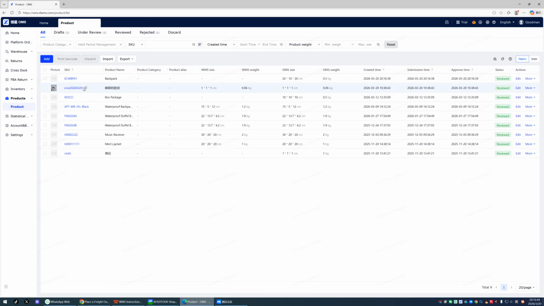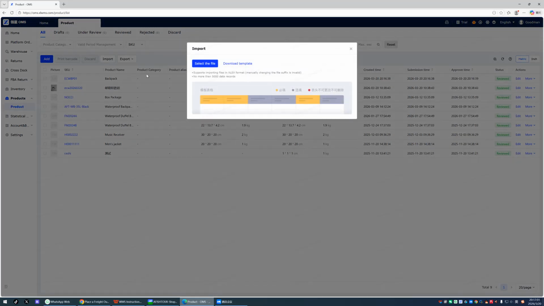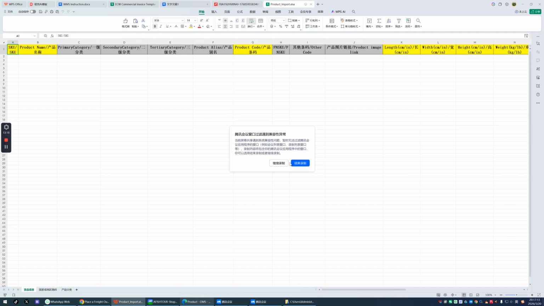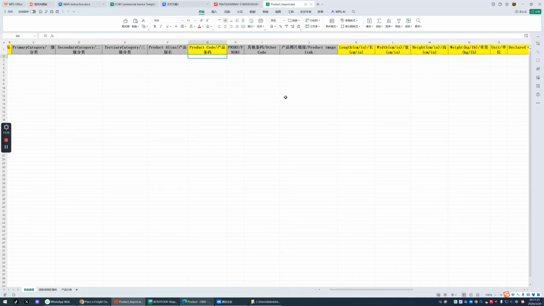After submitting, you will see the one I just created. When I create the backpack, right? So this step we are done. Also if you have a lot of SKUs, you can download the template and put the information here.